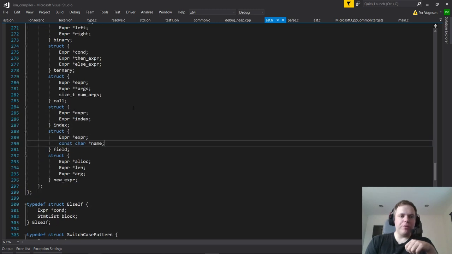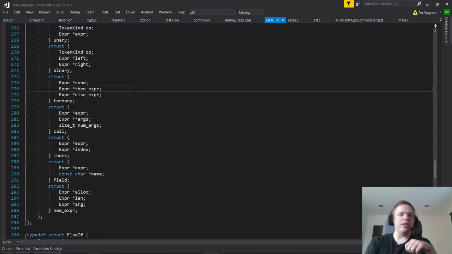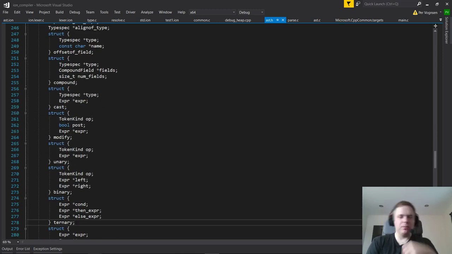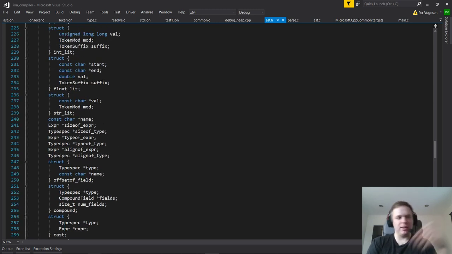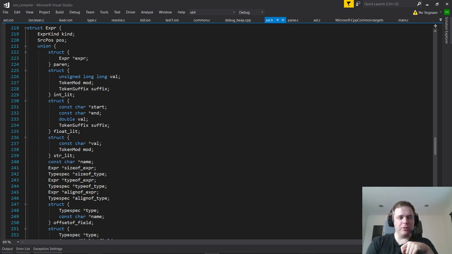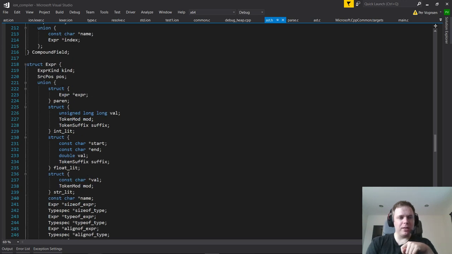Some of this stuff is a little bit ad hoc in terms of the naming conventions, and whether I'm using inline structs like this or moving things into separately declared structs. Some of that is going to be uniformized and standardized, but for the most part, it's going to basically stay the same. So let me mention a few changes.